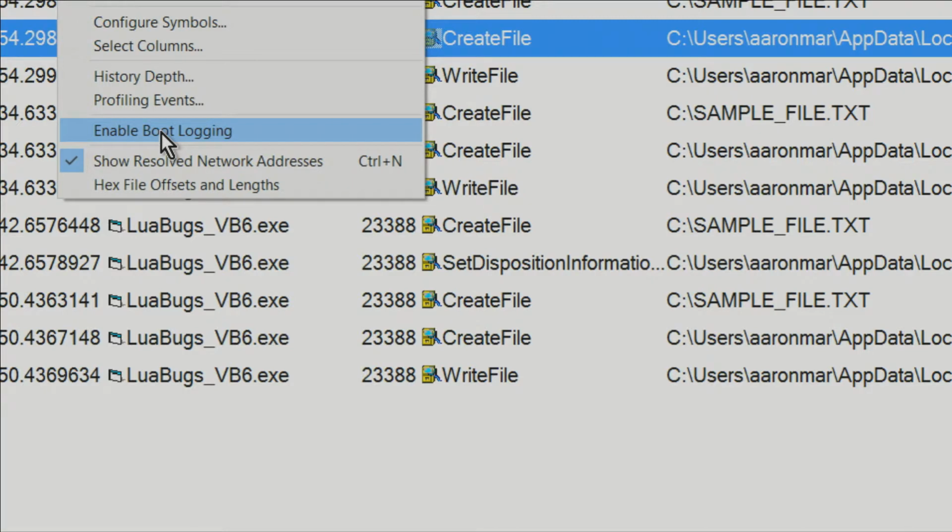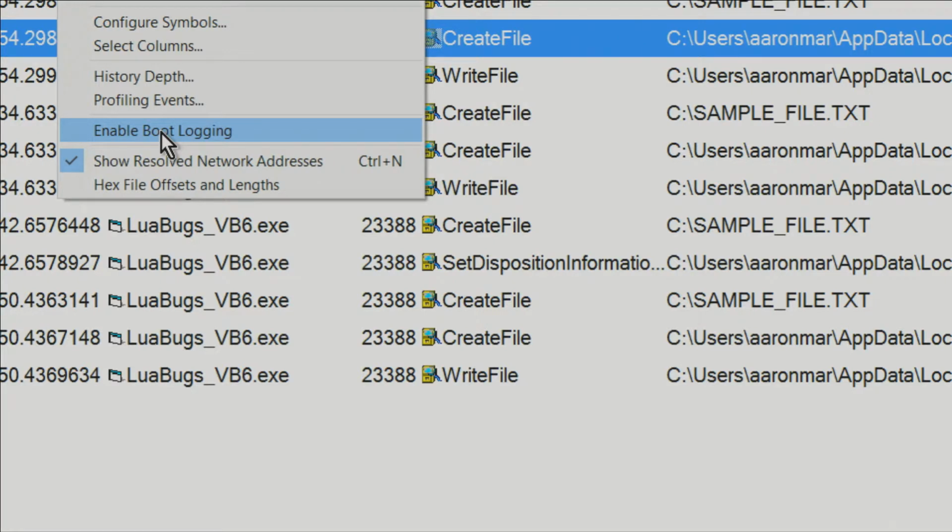When you enable this, the next time you reboot, Process Monitor will have registered a kernel mode driver that loads very, very early in the process. And as it's running, it's tracing all that information and writing it to a log file. And it continues to do so until one of two things happens: one, the boot session is over and the machine shuts down, or two, you run Process Monitor interactively. It stops the trace at that point and gives you the option to save the data that it captured into a PML file, the native file format for Process Monitor.